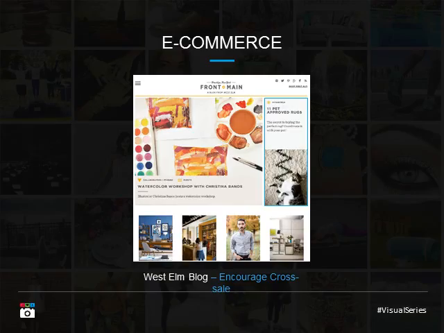So in this case, their main feature was actually a blog post on a workshop for painting, but then on the right hand side they have 11 pet approved rugs with some cute photos of pets with rugs of West Elm, and obviously those will link to the product pages as well. So that was just an interesting example of how they've done it.